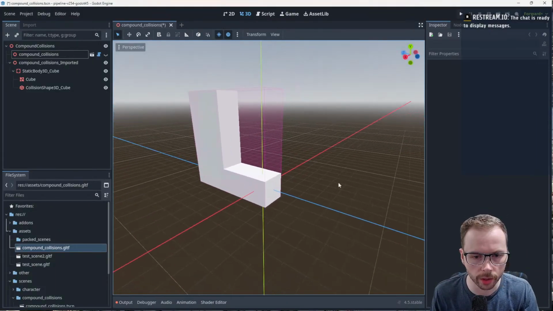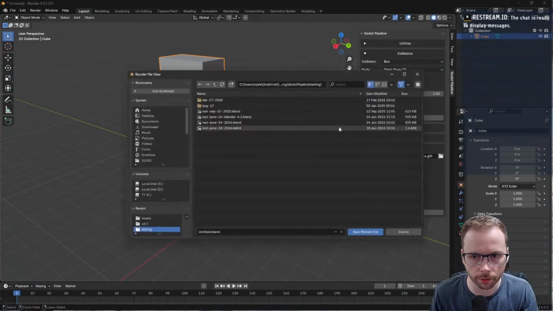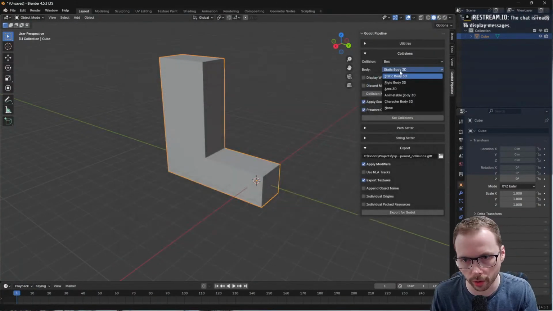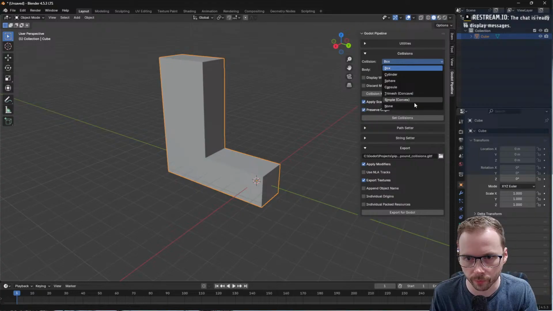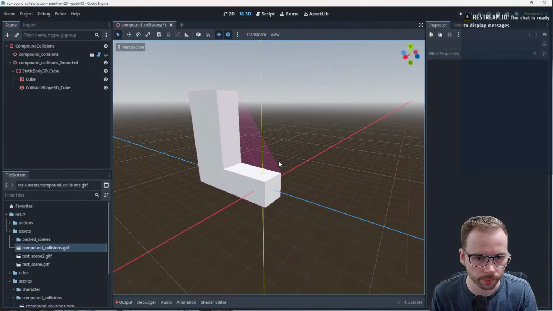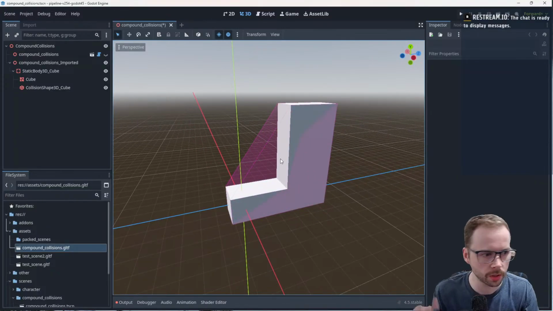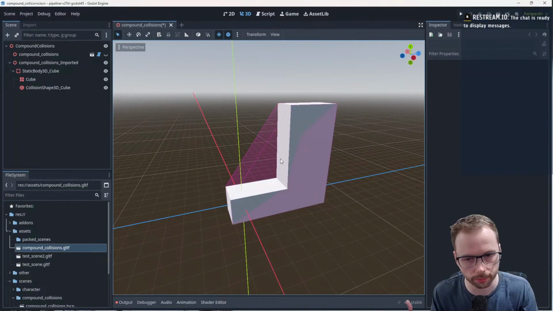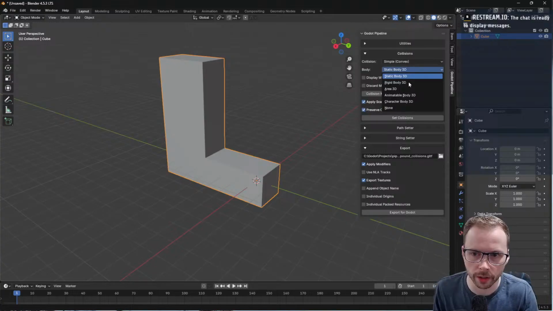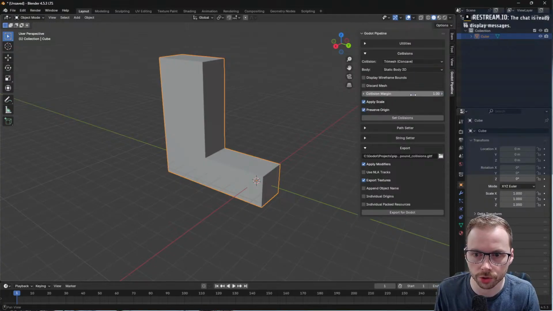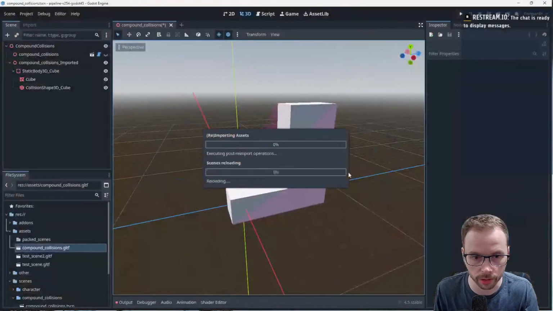All right, so how do we do better? First pass, the lazy way is to just use a convex collision. So let's try convex. And we notice we get this stair step on the side, and that's because convex wraps to the exterior geometry. And then finally, we can do a tri-mesh. Now, tri-mesh is mentioned in the Blender documentation.